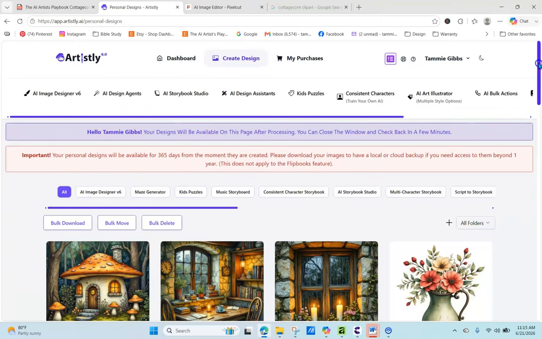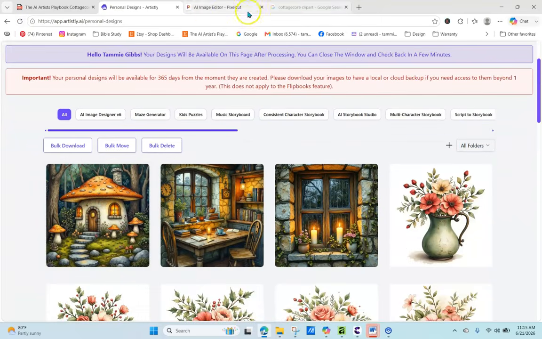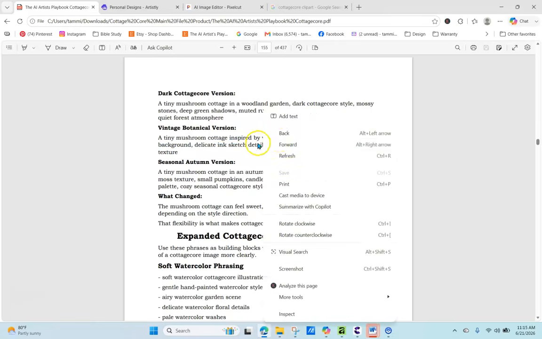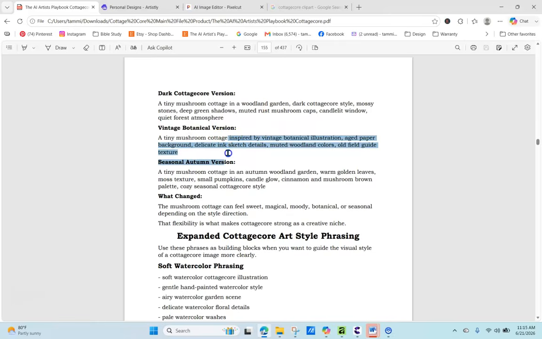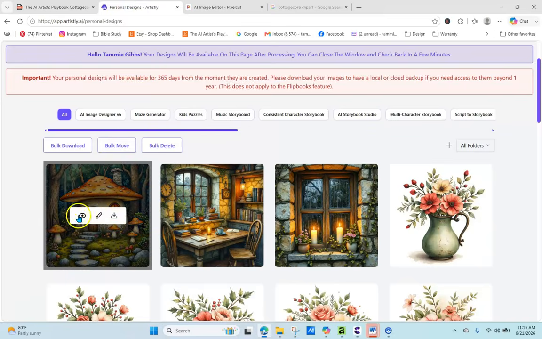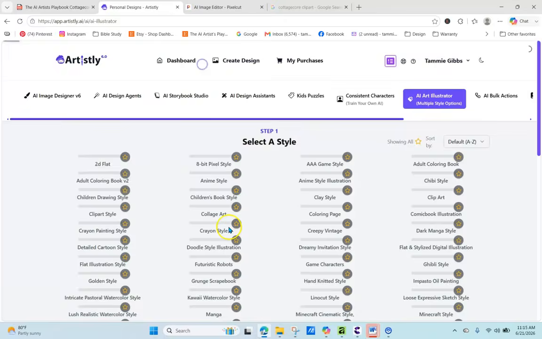So here we have our mushroom. Now what we're going to do is go back and change this part of it. I'm just going to do the whole thing. It's just harder for me to copy it. Okay. So we're going to go back and change it out.